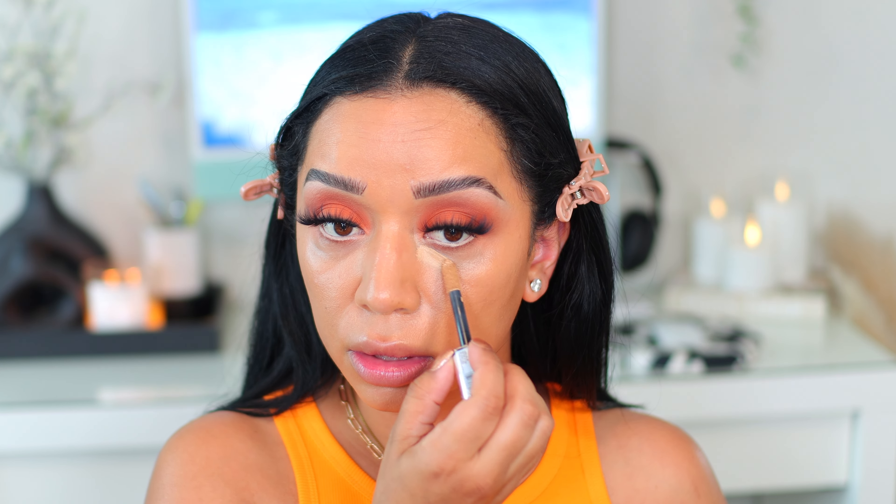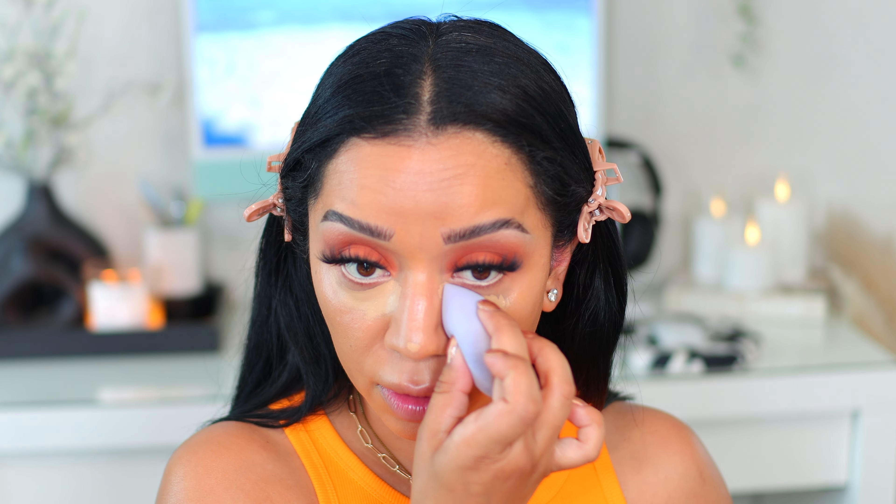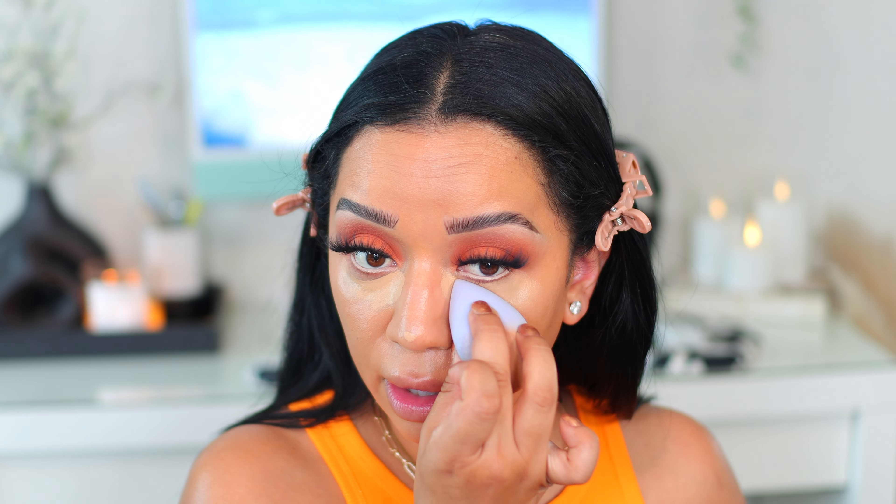For my foundation, I'm going with the best of the best — Maybelline Superstay. It is amazing. Technically this is a skin tint, but it offers such great coverage. This is in shade 312. I went to the pool this weekend and got tan, so we'll see if it's a good match. I'm going to use a little kabuki brush to blend it in first and then go in with a sponge. If you guys are here in Texas, go to Lagoon Fest — it's a little past Houston. We went and it was okay; it's a fun experience, but it's not all that.